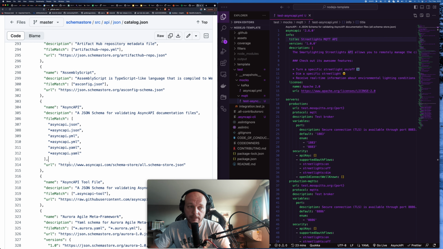We point to AsyncAPI.com because we host the AsyncAPI website on Netlify, so we have access to many nifty features, like for example edge functions. So we are able to collect these requests when somebody tries to access AsyncAPI schemas.